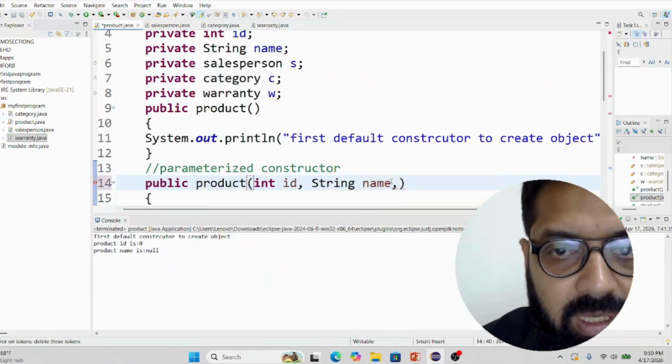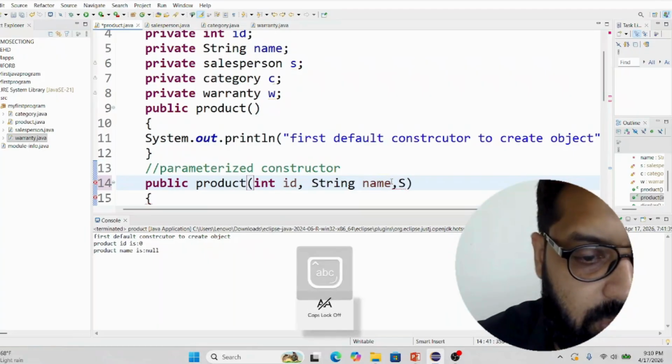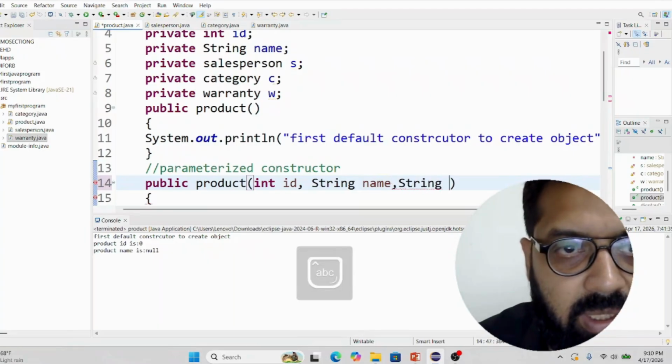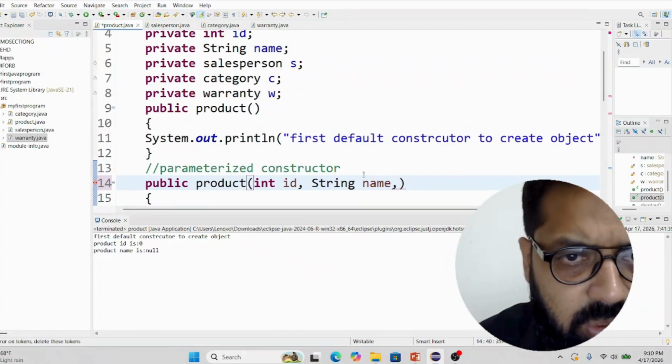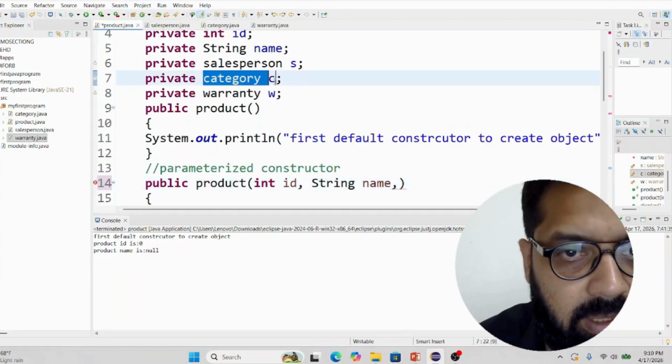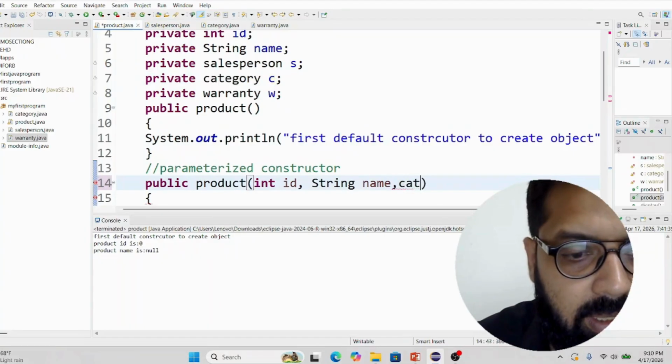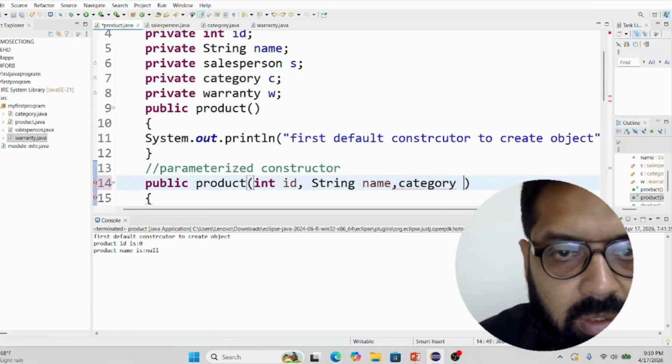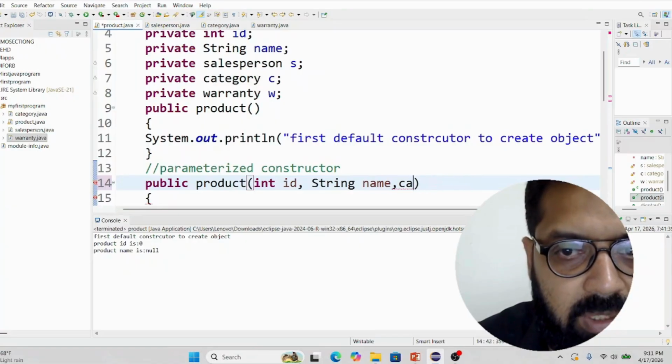So first, for the aggregation and association, I'm just using the category object and warranty object. I'm first using the salesperson because it is listed first.